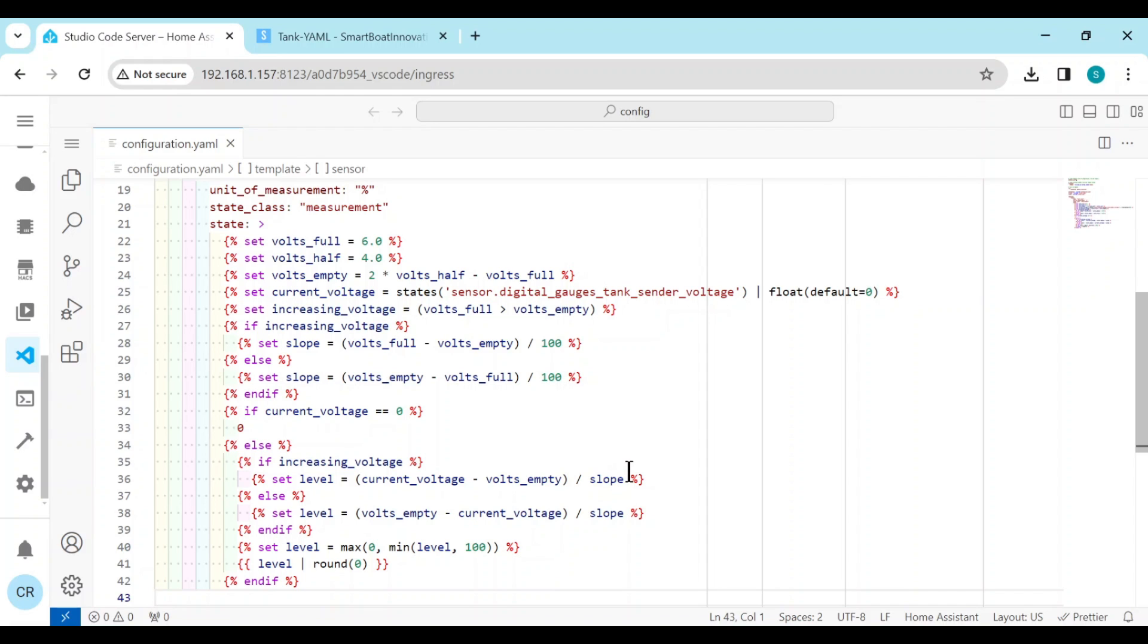So with this YAML, you just need to set the volts full or volts half. Or if you know the volts empty. And then you also have to set the sensor name. In my case, my ESP32 was called digital gauges. And the tank voltage was in the YAML that we put into the ESP home. That's all we really need to do. Obviously when you first start this, if you don't know the volts level, you have to sort of make a guess. Most of the time the voltage on these ranges from about 2 to 7 or 8 volts maybe. So maybe put a guesstimate for what the volts full and half are. And then once you fill your tank up, have a look at the volts and update the configuration YAML. And then you'll have an accurate digitized tank measurement.